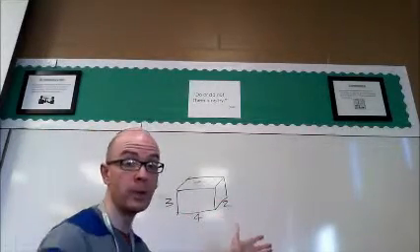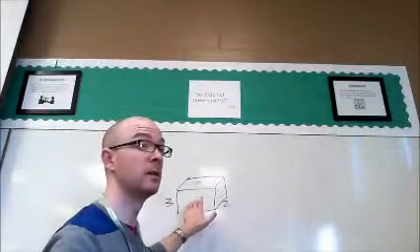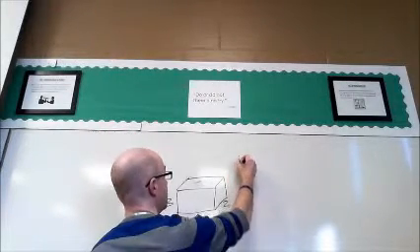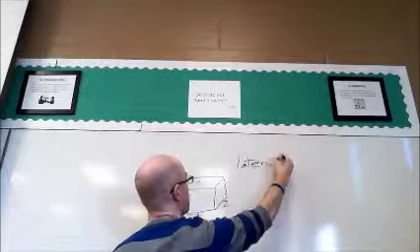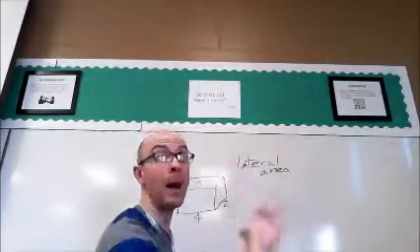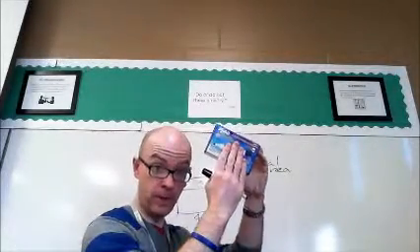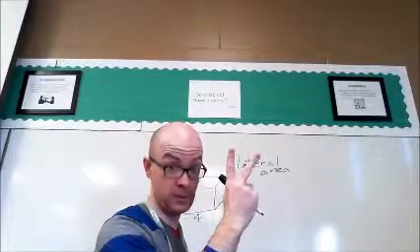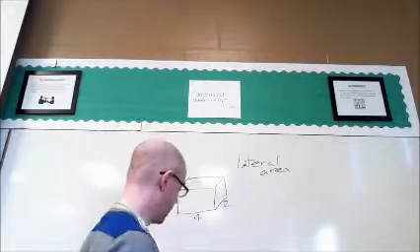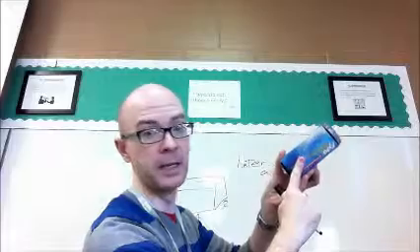Normally when we're doing the volume, we're going to multiply them all by each other. But we're going to find area. So the first thing I'm going to do is we want to find the lateral area. And this is basically the area of everything but the bases. So how many bases do we have in this guy? We've got a front, we've got a back, 2 bases. So we've got to cut those out. So what I'm left with is everything else. 1, 2, 3, 4 sides.